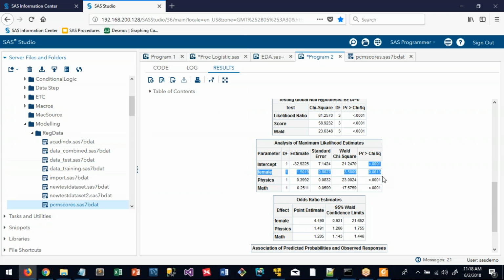The interesting thing here is these p values. Now look at these p values as we see here. So these p values, as we discussed in the previous session also, have to be less than or equal to 0.05. Only then they become significant. So it becomes significant for math. It becomes significant for physics. Means physics and math does influence the high scores, which was expected. So does the intercept. But look at this female value here.